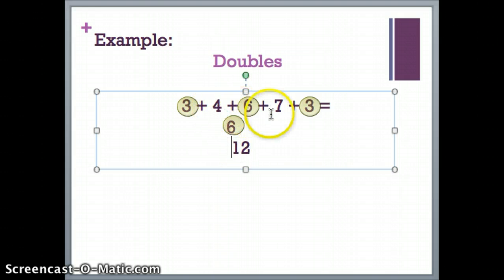I still haven't used 4 or 7 in my equation, so I'm going to add them here: 4 plus 12 plus 7. 4 and 12 make 16, plus 7 more I can add on makes 23. The sum when I do the double facts is the same, which is 23.